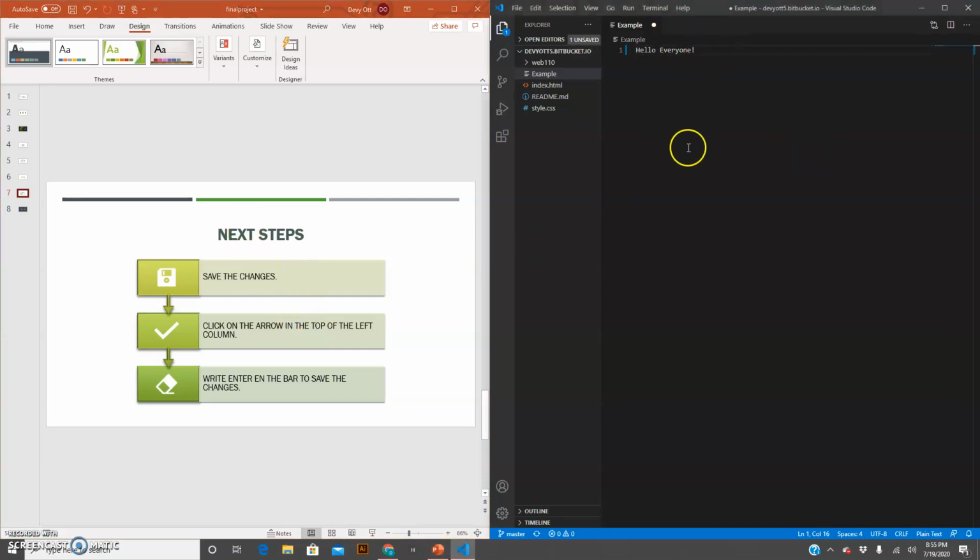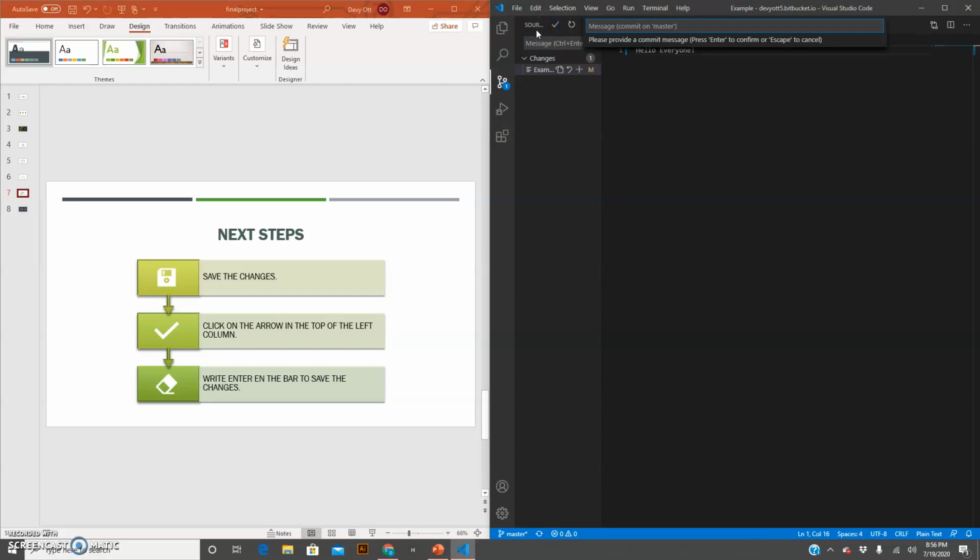We can press Control S, or we can go to File and save the change. And then we are gonna see this little arrow right here. We are gonna click in there, and then we have to click on the arrow in the top left column. That arrow is this one right here.